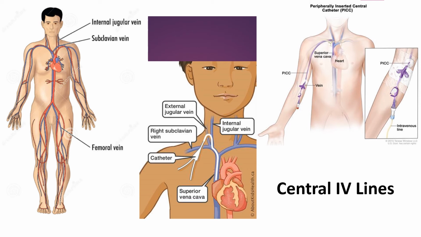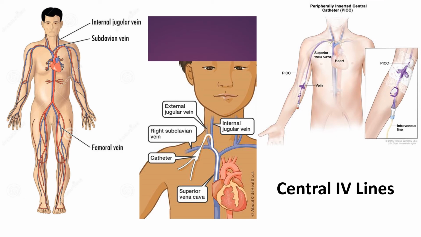And keep in mind that all of these IV lines are routed up into the superior vena cava, where they will terminate. Another important part about these central lines, as well as nasogastric tubes and other types of feeding tubes, is that the placement of that line has to be confirmed before you use it. The way that we typically do that is via X-ray. A lot of times X-ray will be used in practice to confirm the placement of lines or feeding tubes.